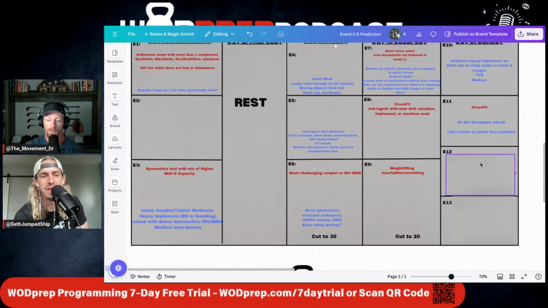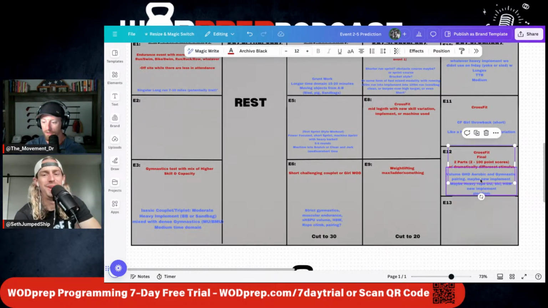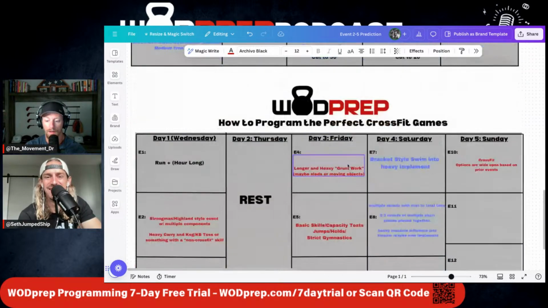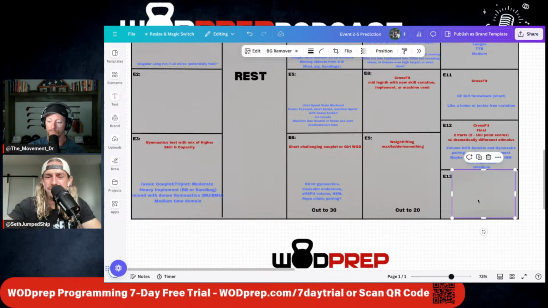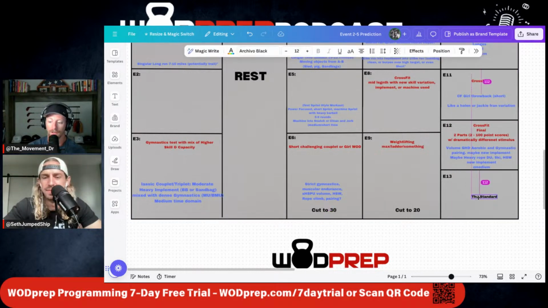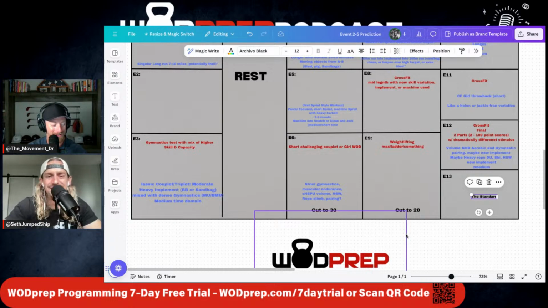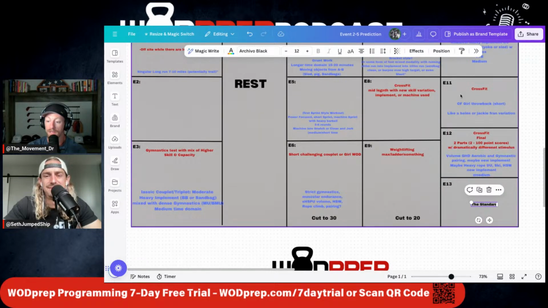Because I think we should also mix up the formats a bit more as well. So I had the interval style. I think here you had it to finish. Oh, maybe I didn't. I think I moved it to here, right? This interval style, but we could do it again. So I love this workout. I think this is the best workout that's ever been at the CrossFit Games, and I would love to watch it end on this all the time, so I just put it there. But yeah, we could do something like that.